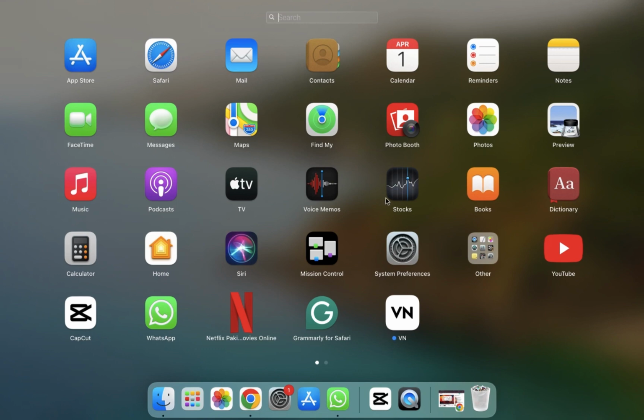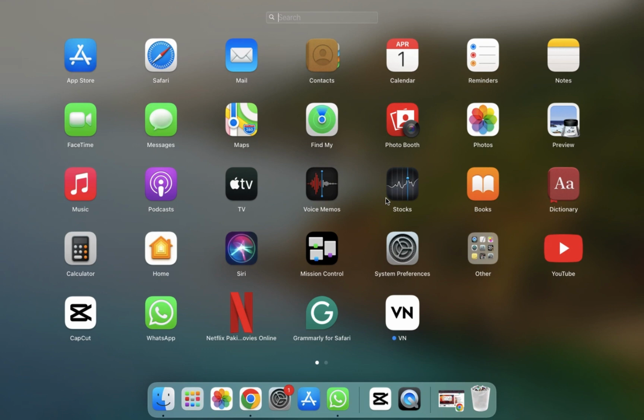Now simply we need to press the option key. And after pressing the option key, as you can see, those apps you have installed, you will get the cut button here. And this is, as you can see, the cut button. So we need to click on this. Let's click on it, and we have to click on it with the help of mouse. So now we need to click on this cut, and after clicking on it, as you can see, it has an option for delete. So we have to click on the delete. So as you can see, the app is deleted.